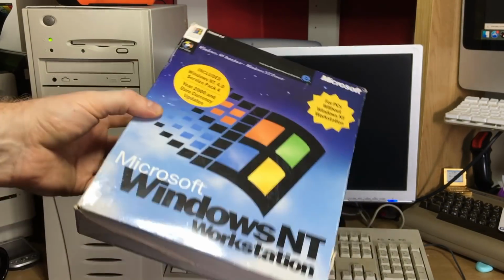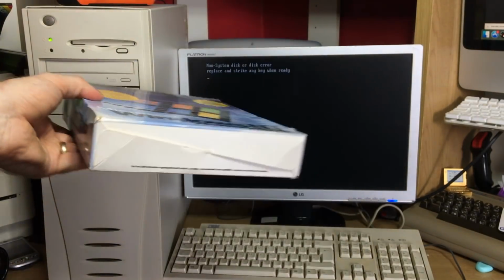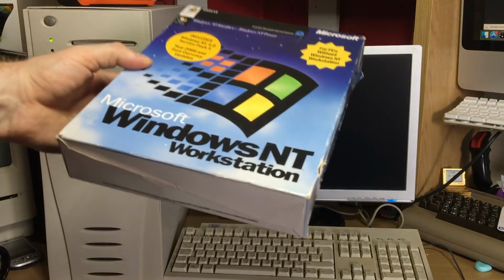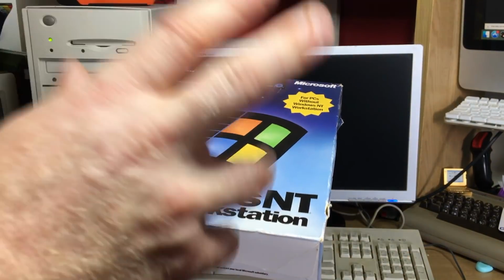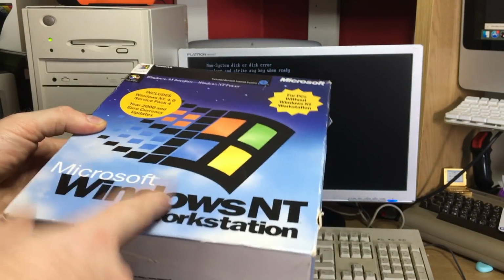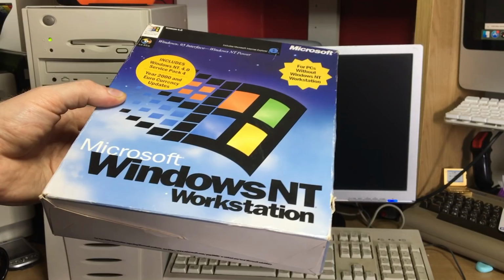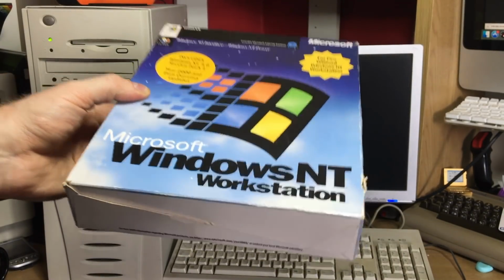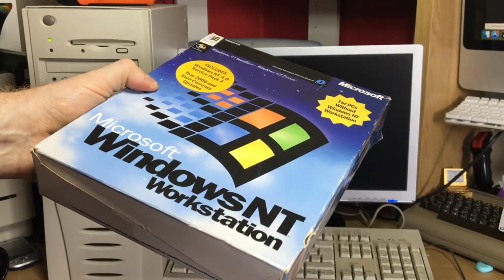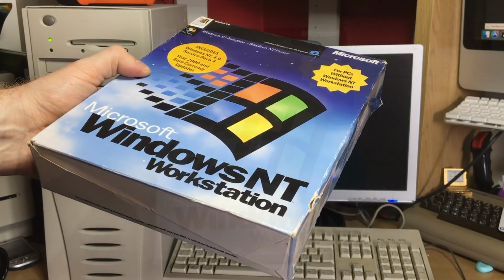So then I thought, I can make two videos out of this. First one, we get this thing running complete with Windows NT and install all the drivers, which is another point. They are Windows 95 drivers, so I do not know if they'll work with this. That's what we're going to do in this video. And then for a second video, we can try some Windows 95 software, see if it runs on this. So, enough gabbling. Let's get on with this.